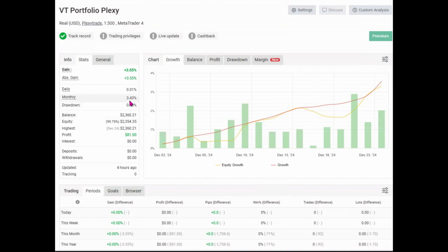So we made 3.43% with just under 1% drawdown. $81 profit on an original $2,000 account. I'm completely good with that. So far, I have not had to intervene at all with this since we restarted it in September. I'm really good with that 3.5%. I am trying to target about 5%, but I'll take 3.5% with low drawdown. So those are the reviews. Keep in mind, don't necessarily look at the dollar amount. Do look at the percentages.